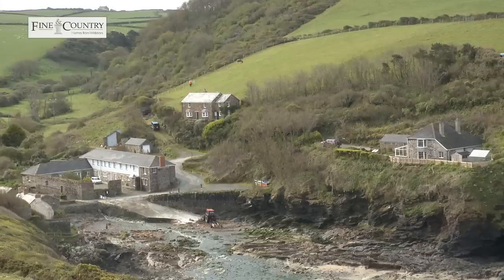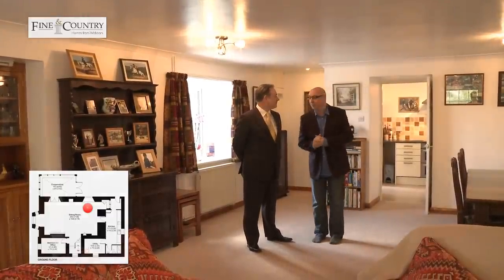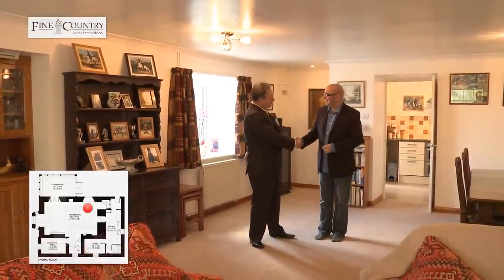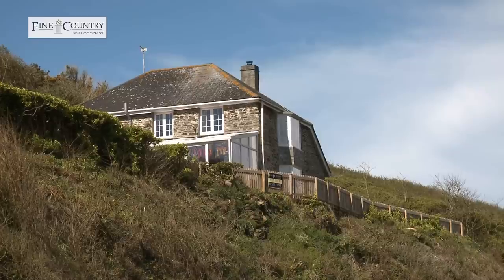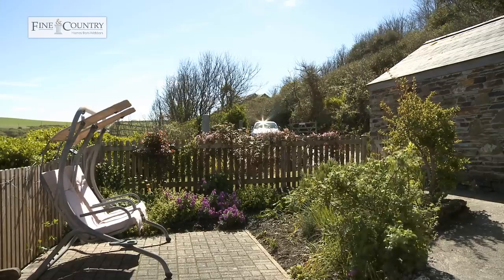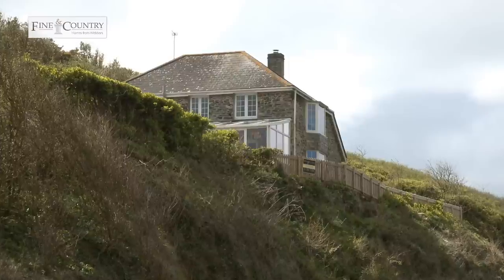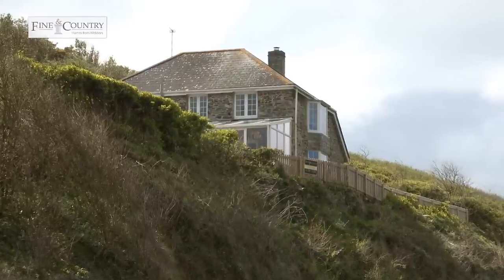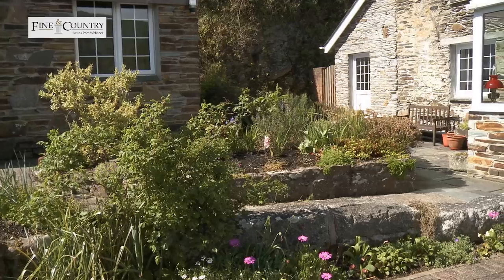Our guide for this property is Napoleon Wilcox from Fine & Country. This is a great property — it's got a lot of history as well. This property has never been on the market before as far as we're aware. It's been in the same family since about the 1700s. It started its life as a foreman's house for the local mine, then many years later was turned into a farmhouse, and is now still owned by the same family as a private residence. In the last four or five years it's been restored and modernized.